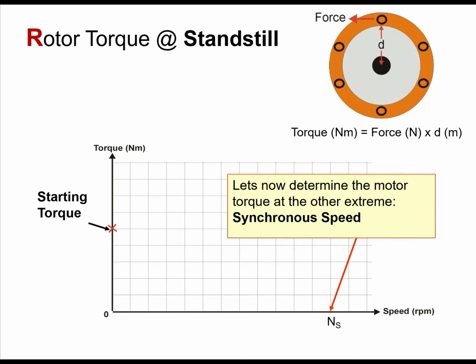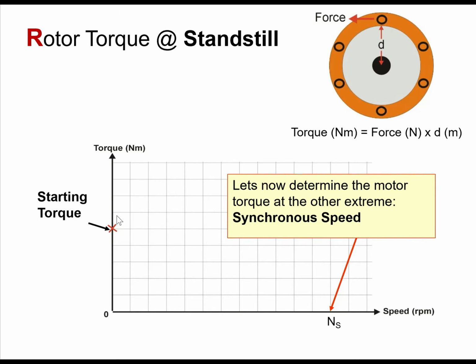Now it is time to discuss the relationship between the torque of the motor and the speed of the rotation. Remember that the torque in Newton meter is equal to the product of the force and the distance, which is identified by the air gap distance over here. So generally speaking, the torque produced by a motor is proportional to the current. Remember that the force is related to the current, which means that the torque is also related proportionally to the current it consumes, and also proportional to the flux and the air gap.